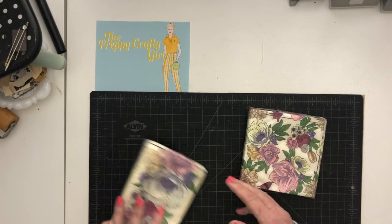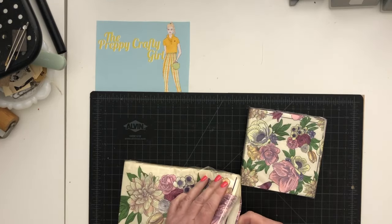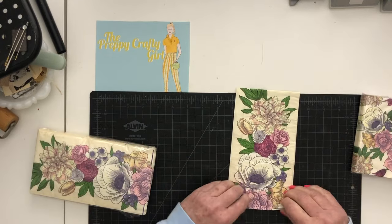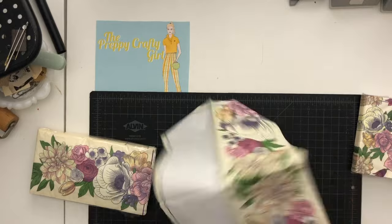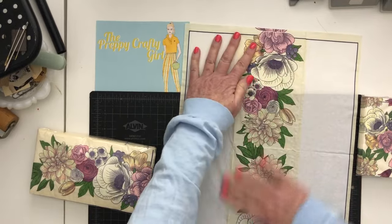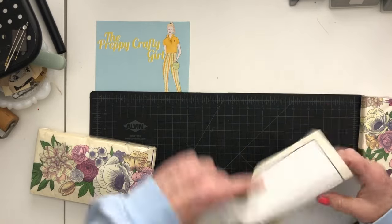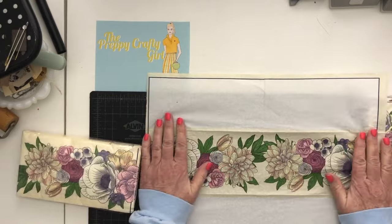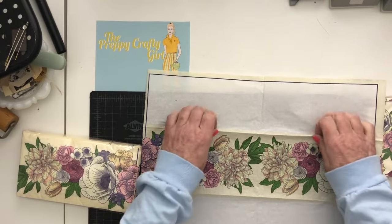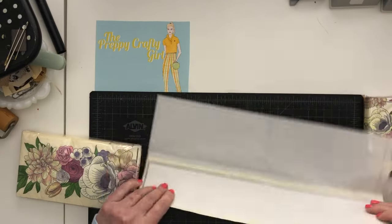Then I went to Dollar Tree and I found these, which I thought this is gonna be stunning on a page. Unfortunately, you only get like one big image, or you get two images, or you cut it up, or you could do a border maybe on the bottom of a page. I got them because I knew they were tag size. And that's all you get on that.